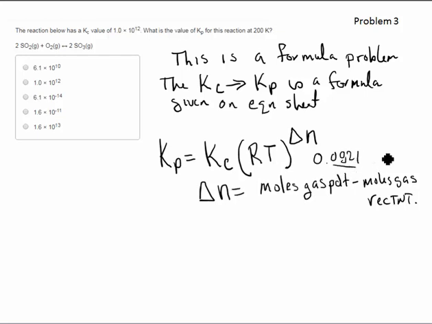It's going to be the 0.0821 gas constant, and then we're going to multiply by the temperature, this has to be in K units, it is already in 200, and then we raise that thing to the minus 1, and then we multiply it by the Kc, and that gives us our answer. In this one, that turns out to be, so when I just punch those values in, I end up and I get 6.1 times 10 to the 10th.